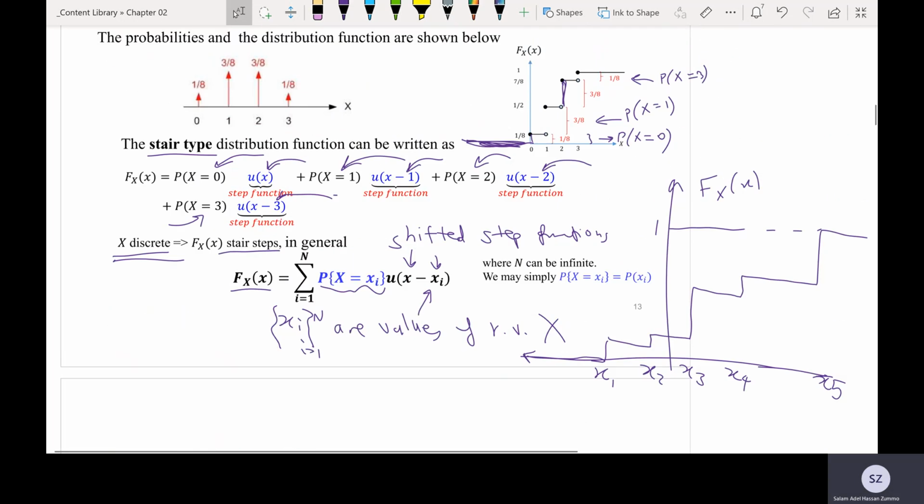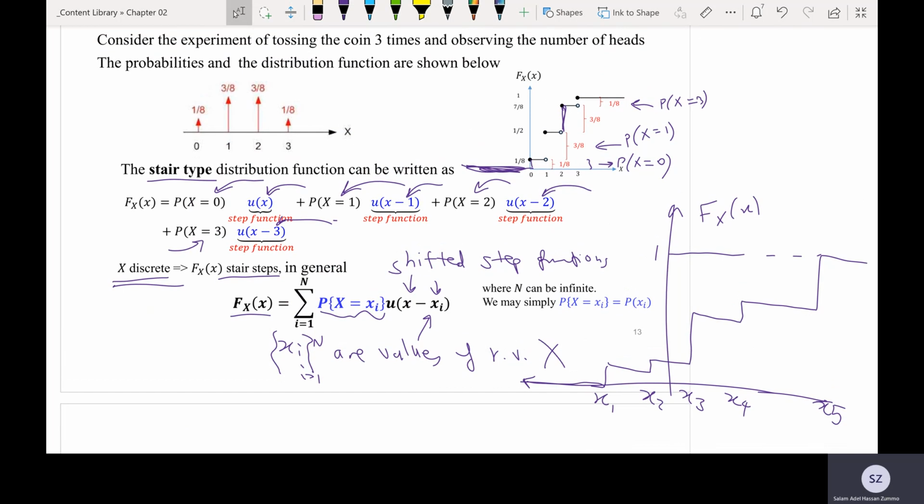Now this is what we call the cumulative distribution function. Cumulative means as x increases, the value of this cumulative function increases because we accumulate more values of x, which accumulates more probabilities, right? As x increases, we are including more probability, more events, because f(x) of x was equal to the probability that the random variable is less than or equal to a number x. So as x increases, we are accumulating more probabilities.